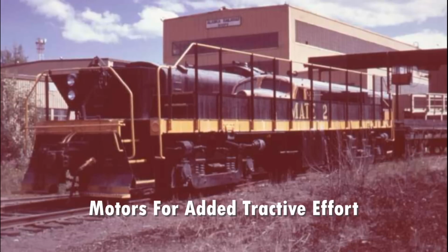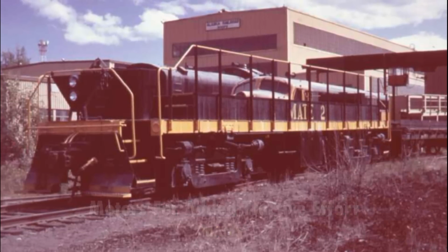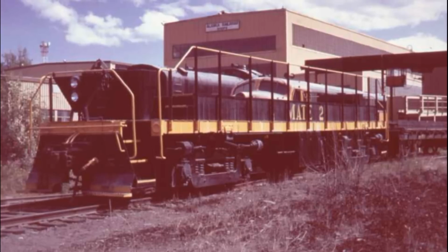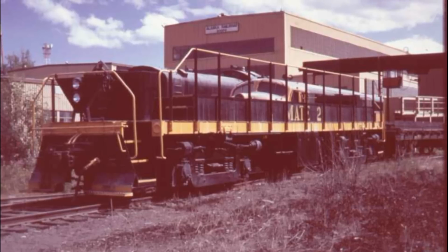And there's also motors for added tractive effort, or mates, which are similar to slugs, but their design is quite a bit different. While slugs siphon off power from a locomotive, the axles in a mate are fully connected to the locomotive it's attached to through a transition series, but similar to the B units admittedly look a lot like slugs.